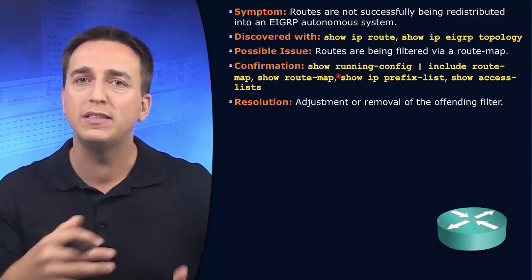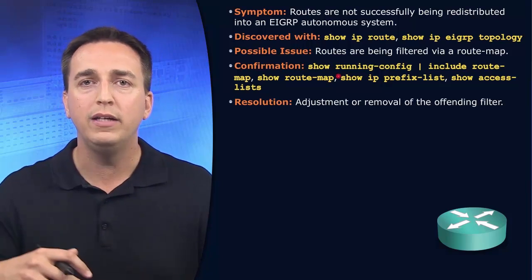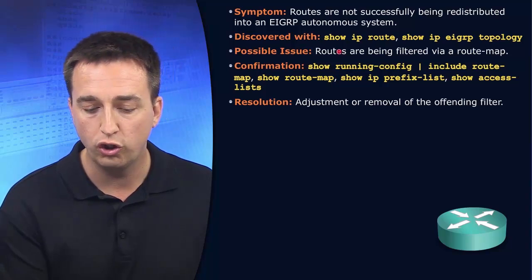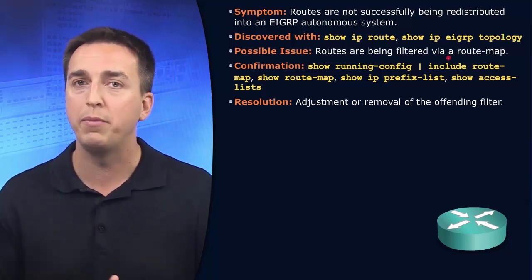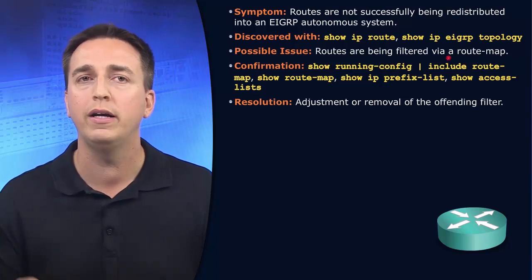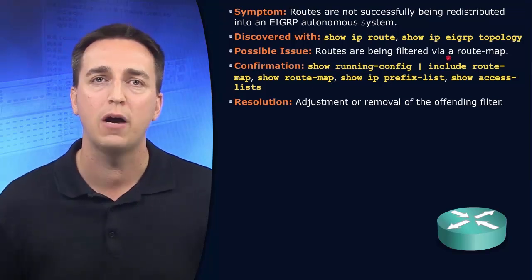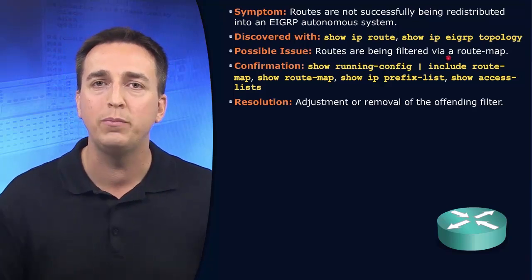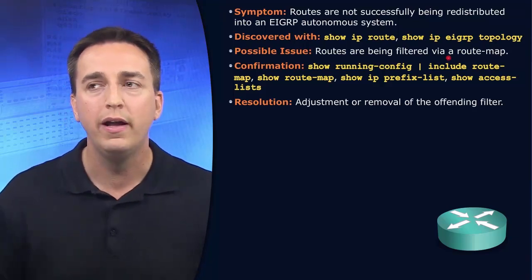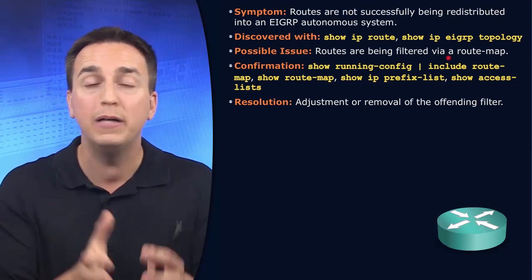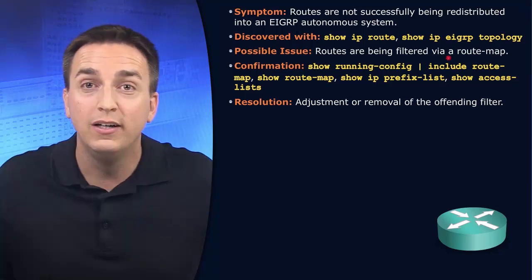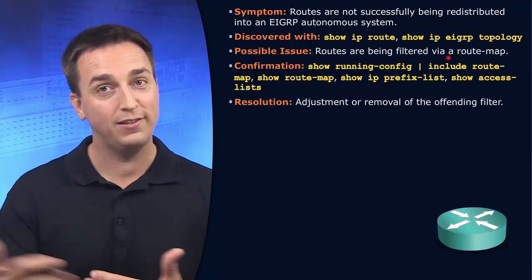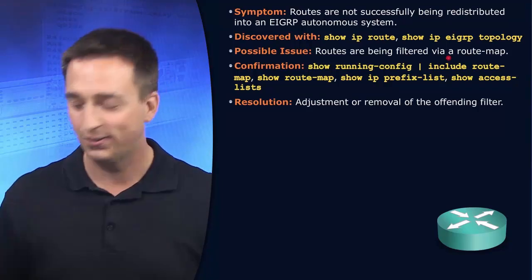And then to verify the sequence of the route map and the different match and set conditions, you can use the show route-map command, and you can also use show running-config | include route-map. But let's not forget the command show running-config | section eigrp, because that redistribute command in the EIGRP process will have the route map applied to it, and the correct route map has to be applied to that redistribution process, or else that route map that we've configured is not going to apply, because there has to be that match. It has to reference the right route map.